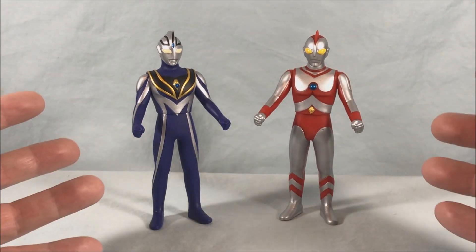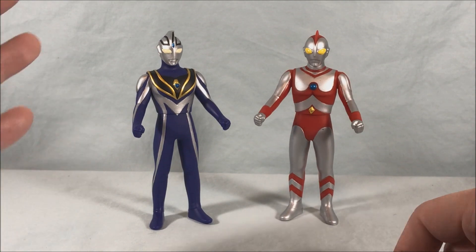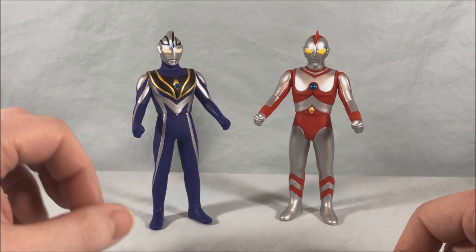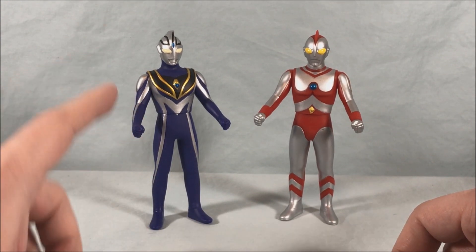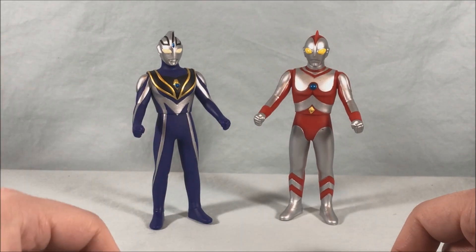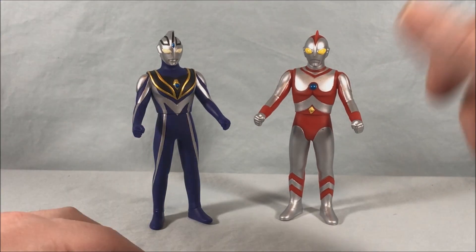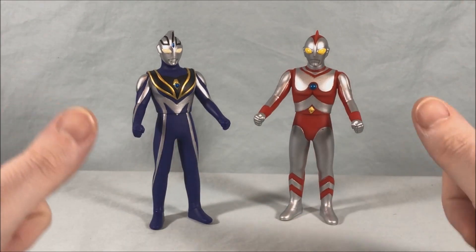I like these guys — very affordable, fun to collect, and nicely painted at least as far as the front goes. But I have to give it to Agadu or Agle — they painted him a lot as far as the arms and back go, and so he is exceptional in my opinion. He's definitely one of the best vinyl dolls I've seen in a while in terms of paint applications, and I just think overall his design is really cool and I like his color scheme. 80 is fun, but out of the two I think Agadu is a little bit better.